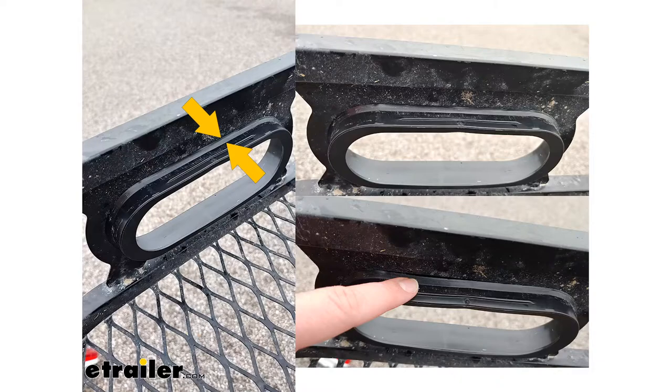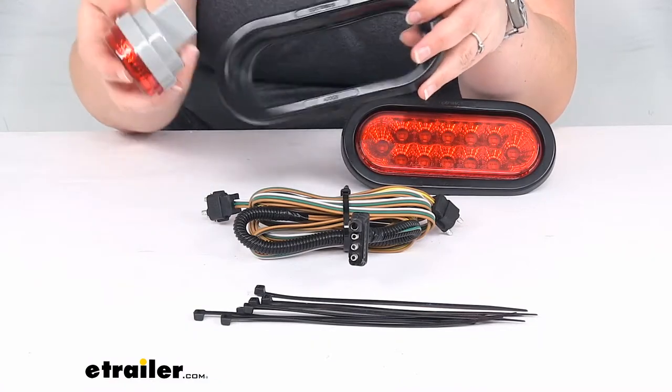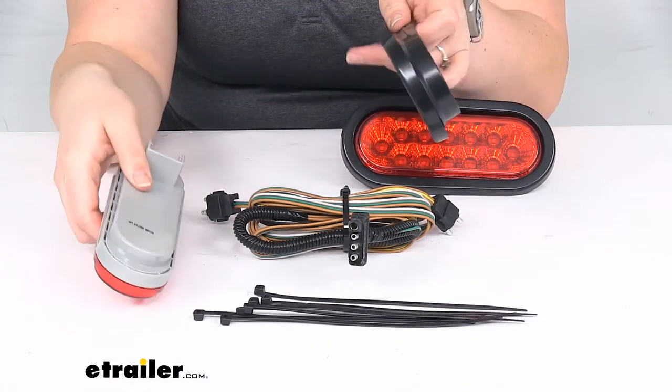Because if it doesn't do that, it's just going to kind of fall out and it won't really fit in there properly. So once that lip fits around the inside edge of that oval, it should sit in there all on its own. And then whenever you go to put in the light, it should push in there as well and hold really tightly. So that's going to be the big thing.